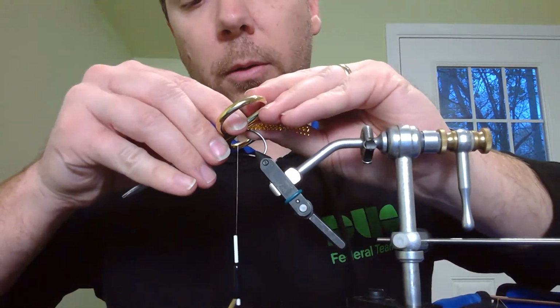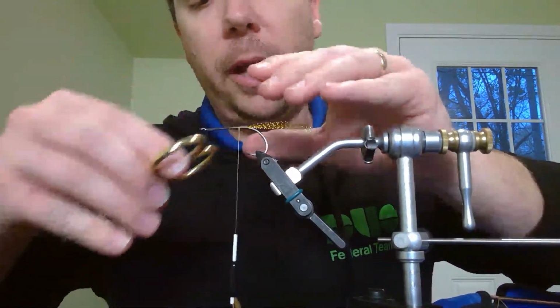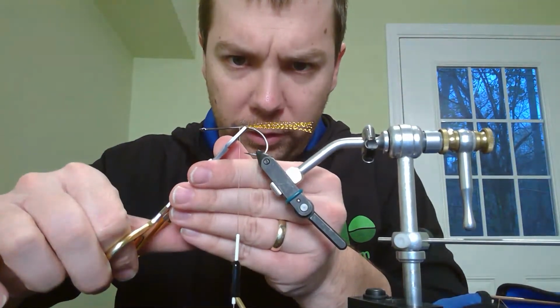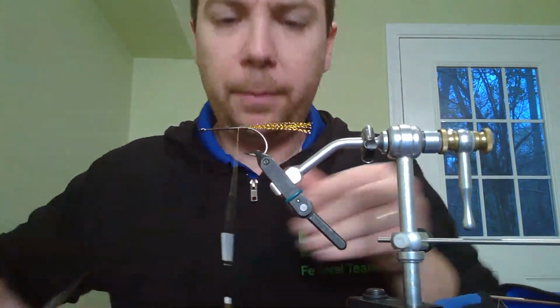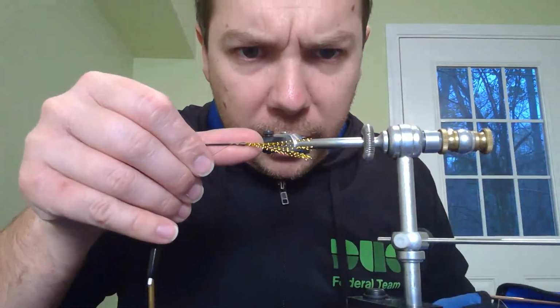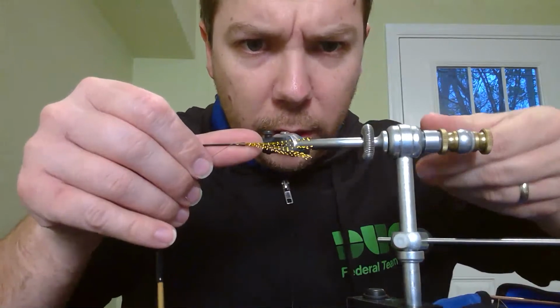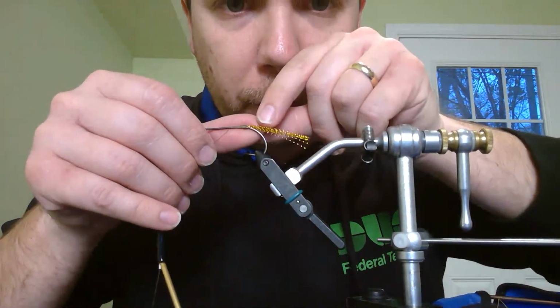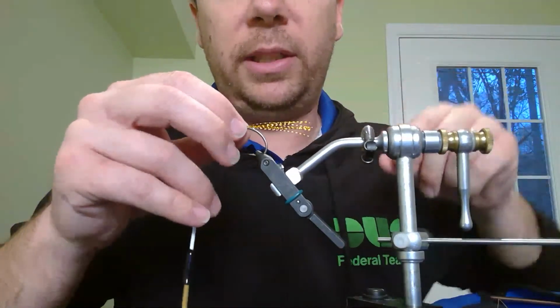And that will also help create this flat ramp. And I'm going to use the debarb pliers because it's my preference. All right, so let's show you what that's resulted in. So here we can see a little bit more of a triangle look. And then it's hard to see on camera, but this is a flatter section.